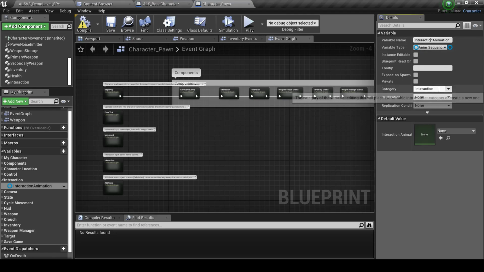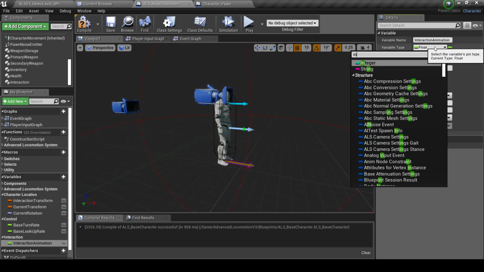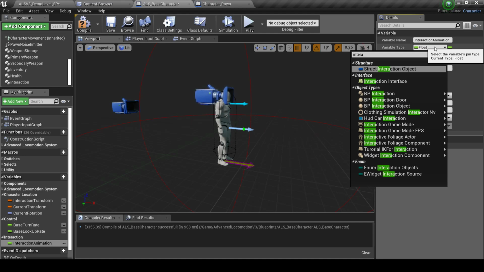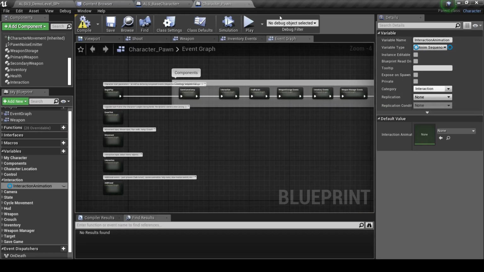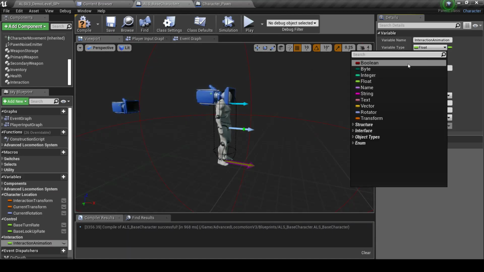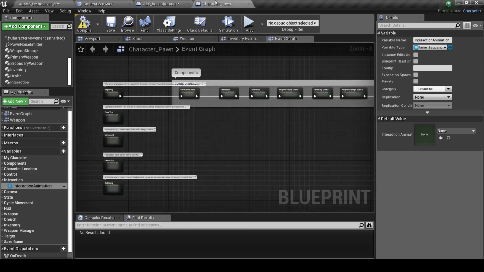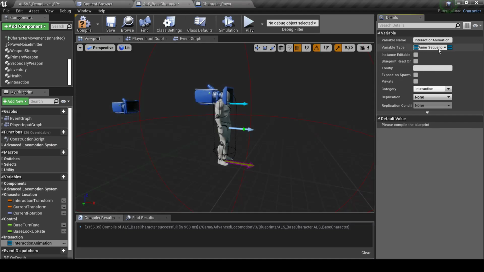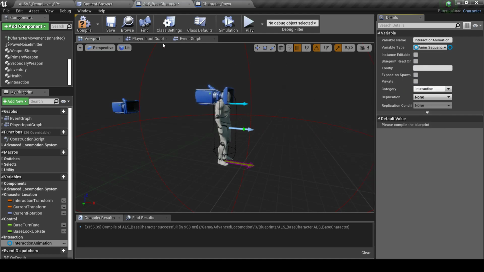So interaction animation, it's in the interaction category, and it's an anim sequence basically. Anim sequence base. Yeah, it's anim sequence base.